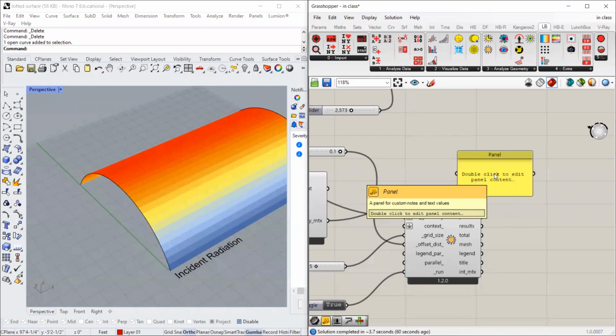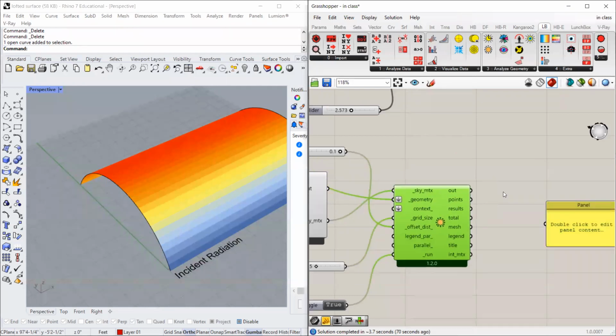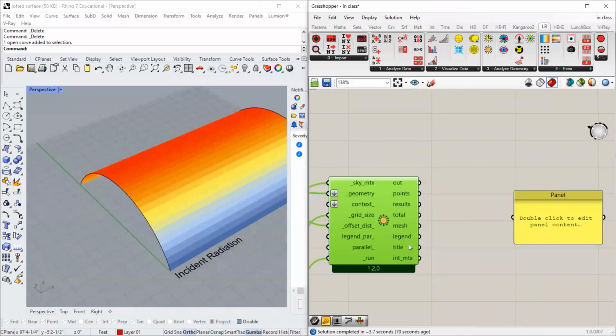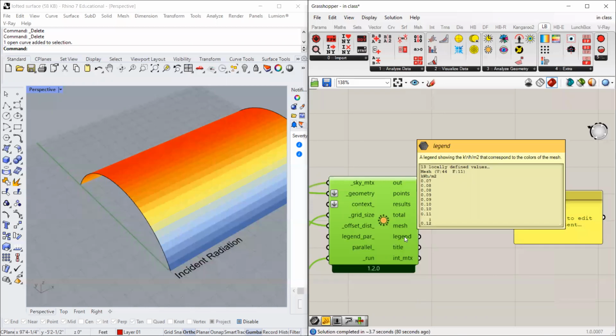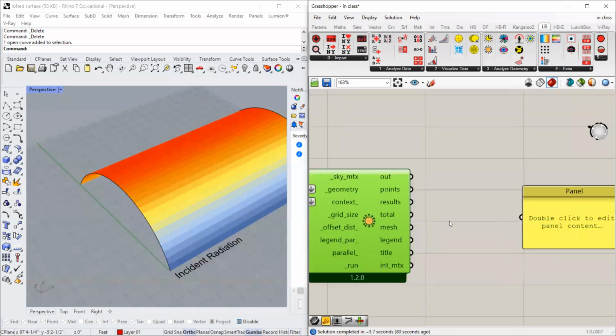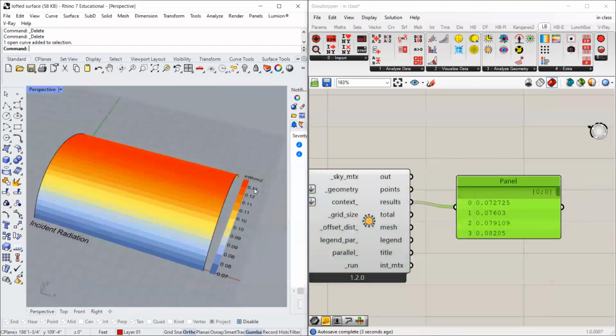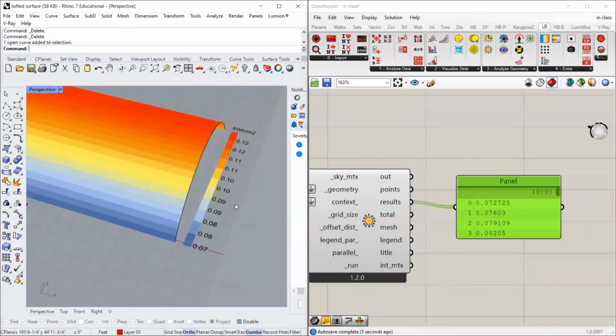So I have a bunch of things coming out. So this is my radiation, right? I have a bunch of things that pop out on this side. The thing I want to leverage most is the results. The results, if I plug in here, is a series of numbers that relate to this scale.